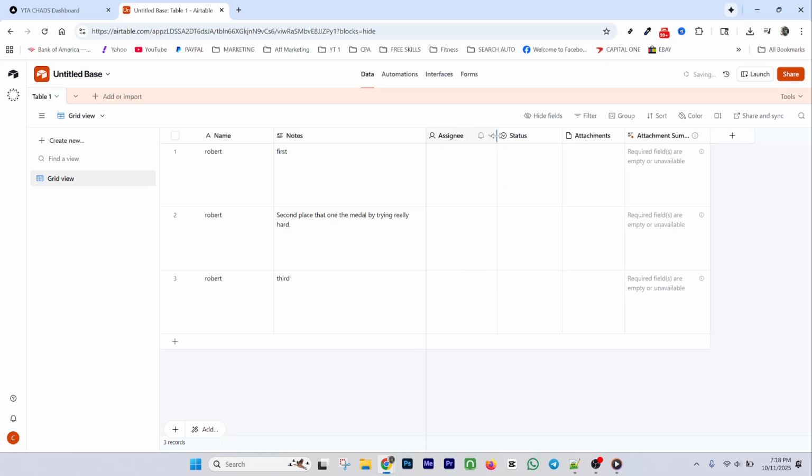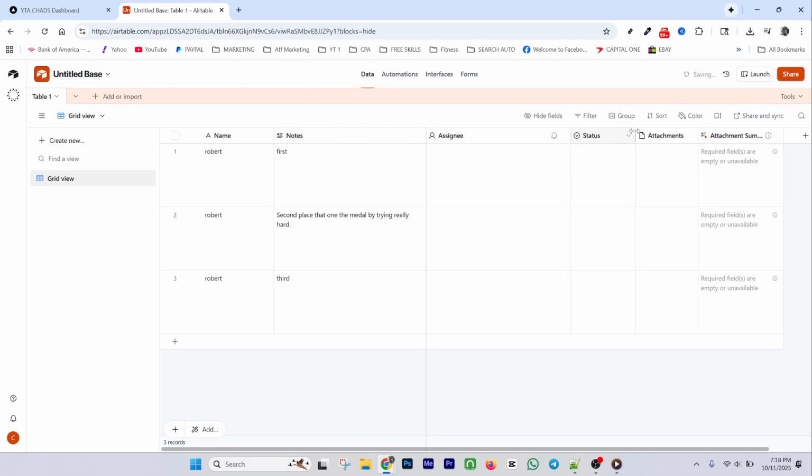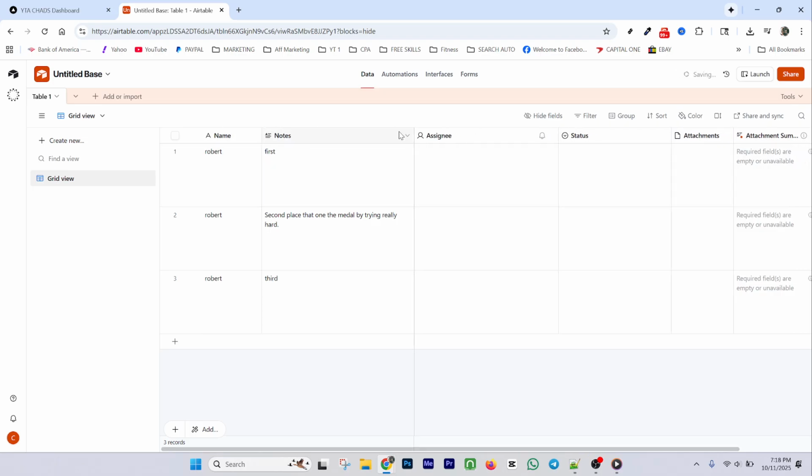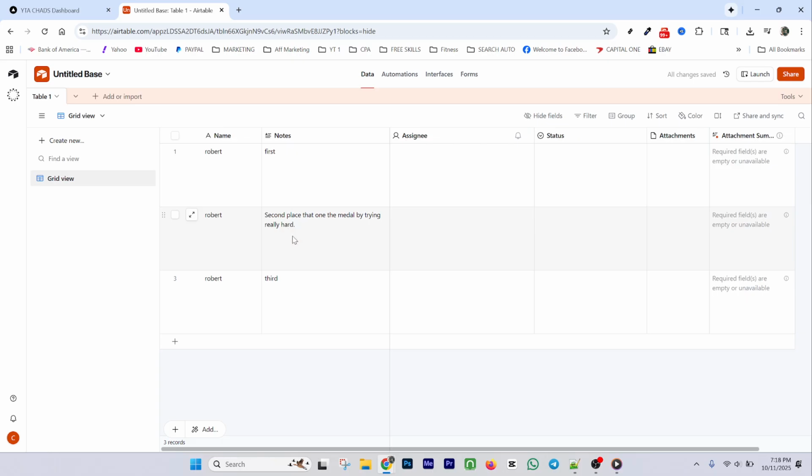This can be especially helpful if you're trying to review large chunks of text without having to click into each individual cell. It's a small adjustment that can make a big difference in managing and interpreting your data efficiently. And there you have it, folks. By tweaking field lengths and adjusting row heights, you now know how to wrap text effectively in Airtable, making your database both functional and aesthetically pleasing.